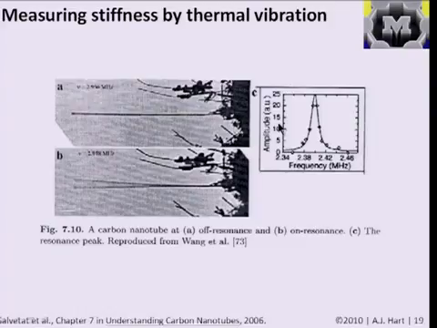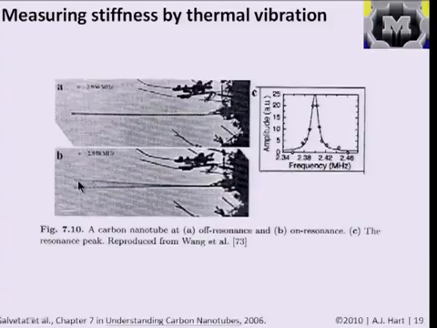But so first we might need to think a bit about also how the mechanical properties of nanostructures are measured. In fact, the first time that scientists measured the Young's modulus, or the stiffness of a nanotube as a beam, they did it in a TEM, a transmission electron microscope, by watching the thermal vibration of the nanotube in the microscope. So they were able to heat it locally and change its temperature.